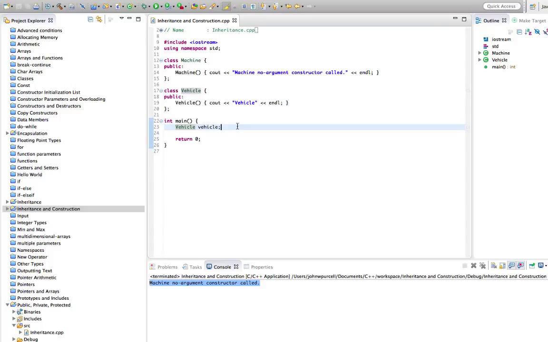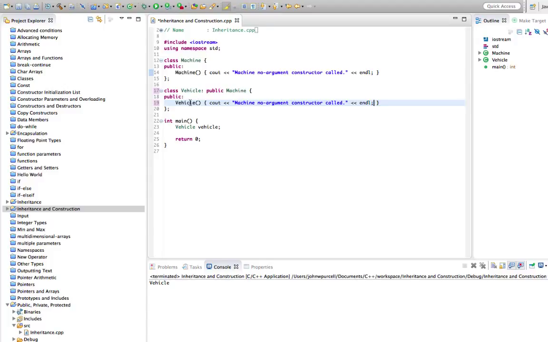Some people find this confusing and avoid it, but I quite like it if you've just got one object of a class. I'm giving the class an uppercase first letter by my convention, which is a common convention, and I give my variables lowercase first letters, and C++ is case sensitive, so we are allowed to do this. So let's run this now. Actually, I meant to make this extend Machine. So Vehicle is a subclass of Machine, and I want all this text in the constructor. Okay, so let's run this now.